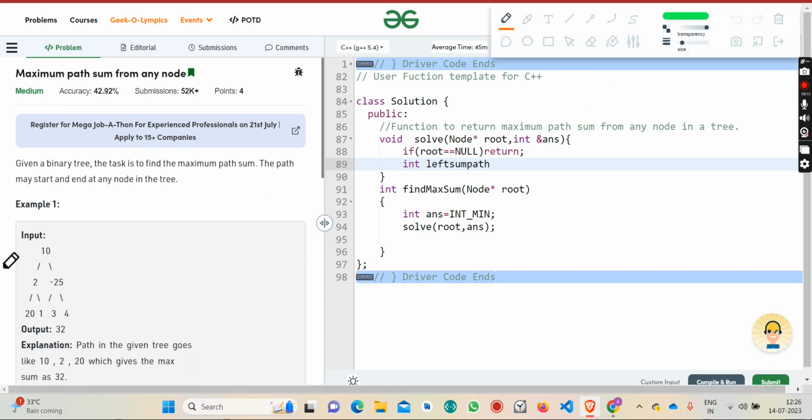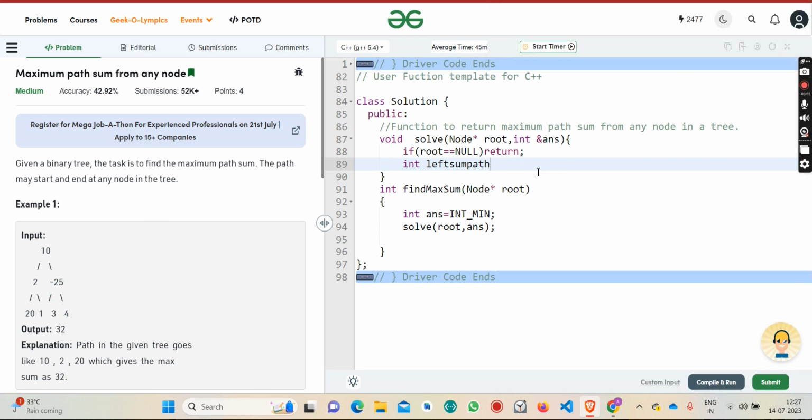For calculating the path sum, one thing you should notice here is that suppose I go from 4, it will return 4 to this node. And now after including this, it has become minus 21. So does it make sense to carry this minus 21 further? Obviously not, because if I carry this, my answer will only get decreased. It will never increase because it will only decrease the path sum. So it's more optimal. It's like Kadane's algorithm, so we will follow Kadane's algorithm for calculating the path sum.